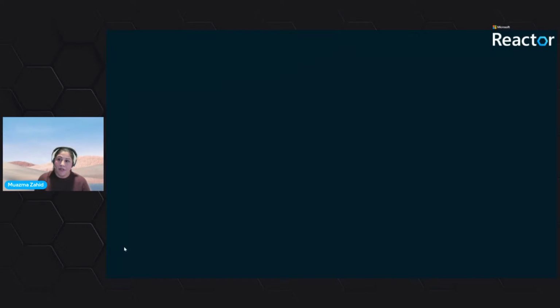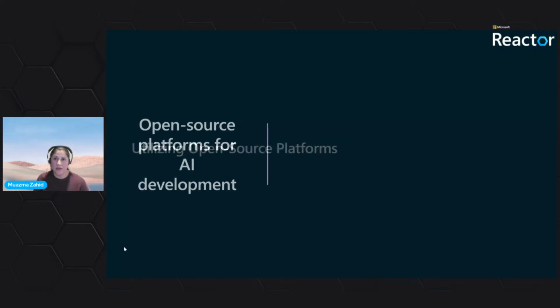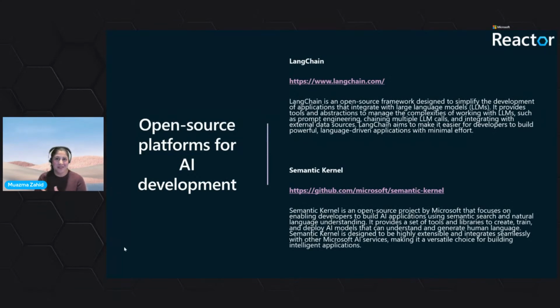Now, in order to use these applications, build these applications end to end, you need some kind of orchestration engine, you need some kind of tooling. So two of my favorite ones that I am going to mention, again, there are many others. I am very well aware that every other day there is a new tool out there to build these kind of frameworks and solutions. You can use LangChain, or you can use Semantic Kernel, which is a Microsoft open source solution. We have a great example with Semantic Kernel. Again, it can be completely built with LangChain as well. These two tools actually provide you a way to very easily connect these vectored sources and really build your orchestration.